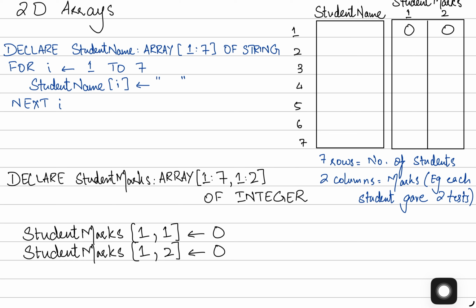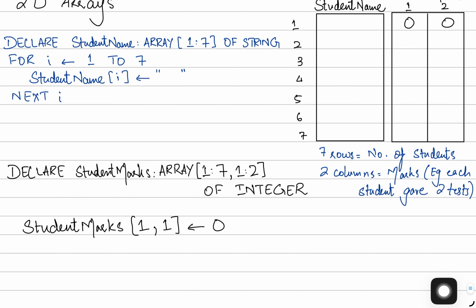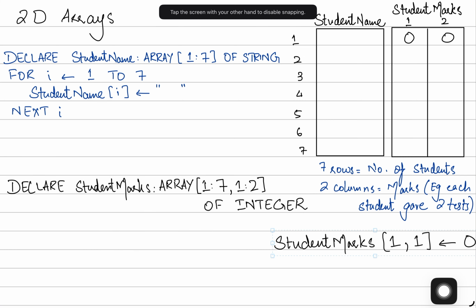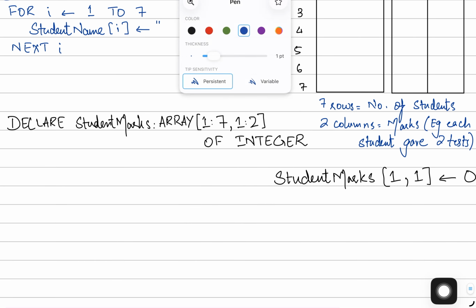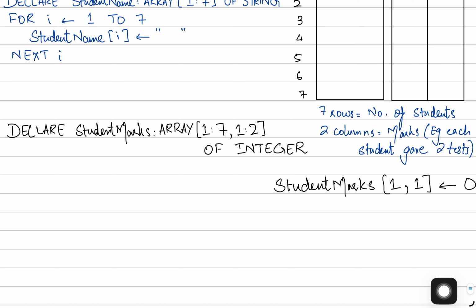Now, in order to do this in a loop, either to assign or take input, I can use a count-controlled loop, and it is going to use a nested loop. You learned about nested loops when I taught bubble sorting. So I'll put this at the side. And now I'm going to write code that is going to take input from the user to assign all student names and student marks.